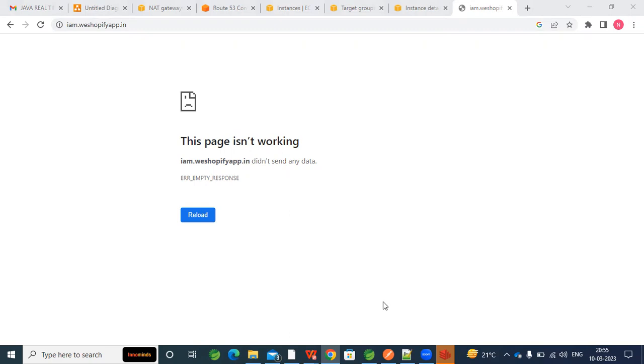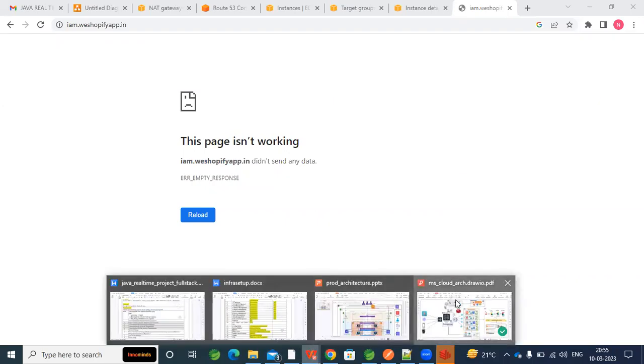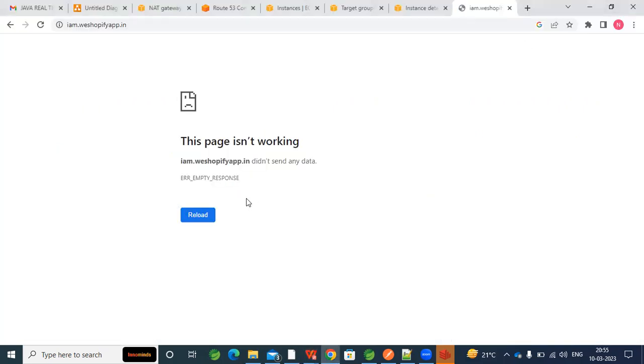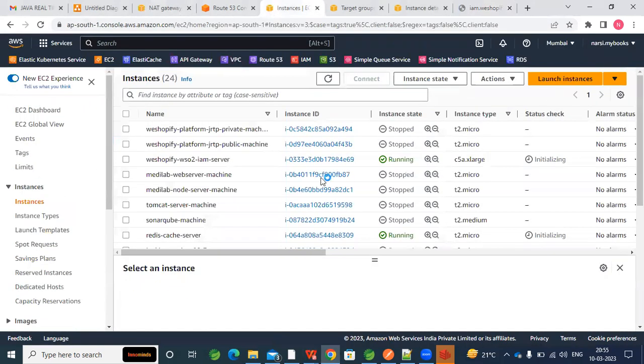A few parts, Flux and Mono, we're going to use whenever required, and then WebFlux also we're going to use in the reactive program because the gateway is the reactive one. So if you can see, this gateway is the reactive component. So here we're going to use the reactive APIs, reactive implementations. Okay, so probably it will come, and let's check why it is not coming.